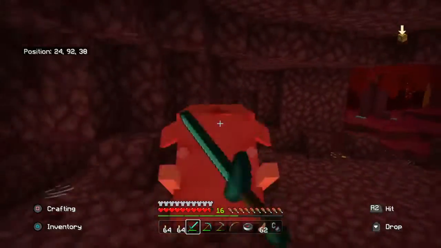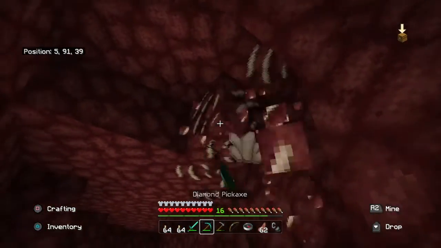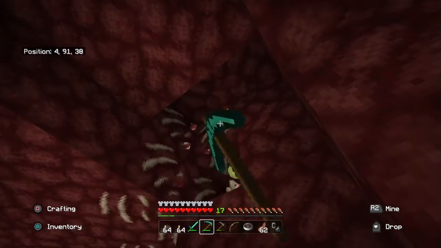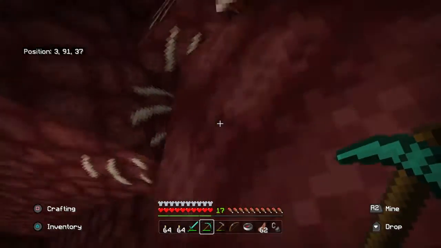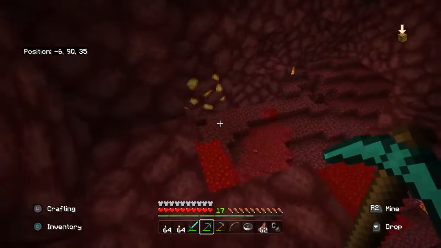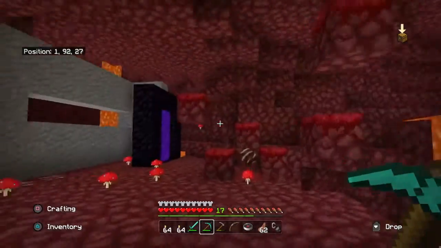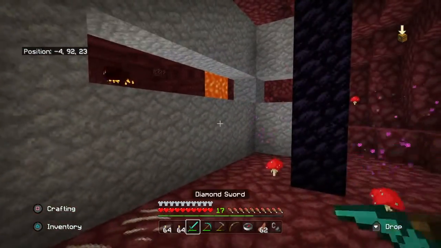Another one here. Here we go. Let's get him. Very nice. There's level 16. 17, excellent. Okay, we gotta be getting closer. Yes, here we go. This is what we wanted. Let's go out here and see.